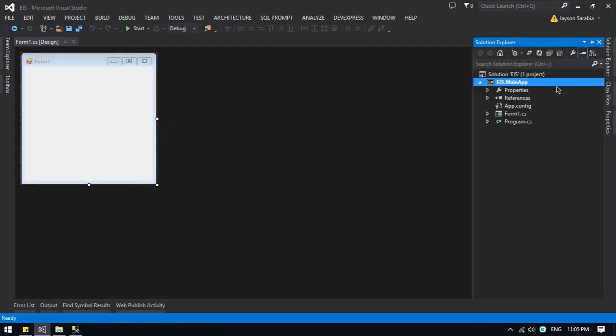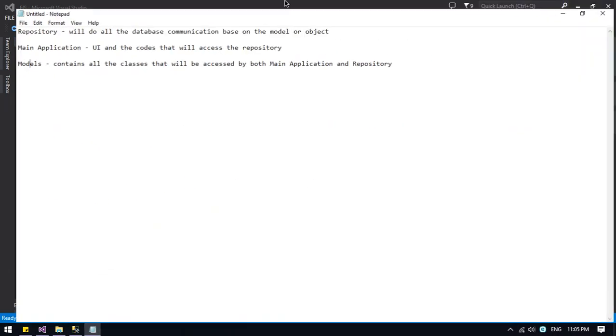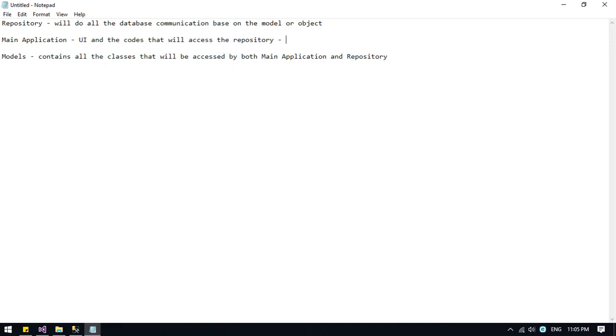Next, since this one is the actual application, it doesn't matter what platform it is. Both of these other two will become class library.